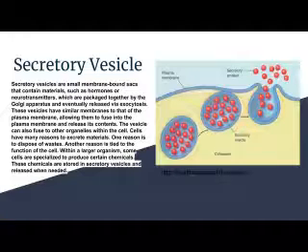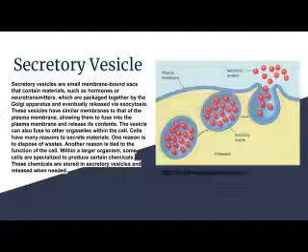These vesicles have similar membranes to that of the plasma membrane, allowing them to fuse into the plasma membrane and release its contents. The vesicle can also fuse to other organelles within the cell. Cells have many reasons to excrete materials. One reason is to dispose of waste. Another reason is tied to the function of the cell.